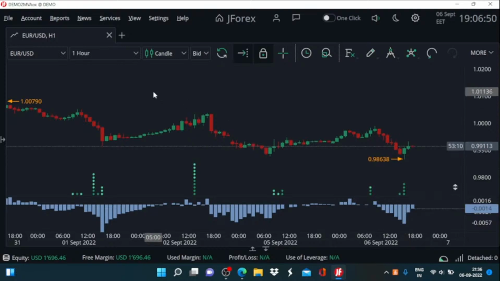This is the EUR/USD chart with the candle period being one hour each. And I have plotted the Bear Power indicator with the default setting of 13 candle periods. We have this indicator plotted taking into account the price action data of the last 13 hours.